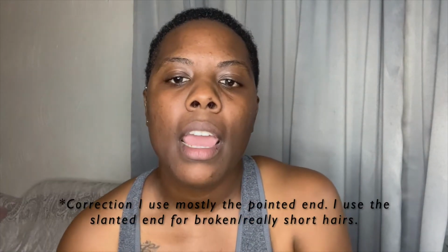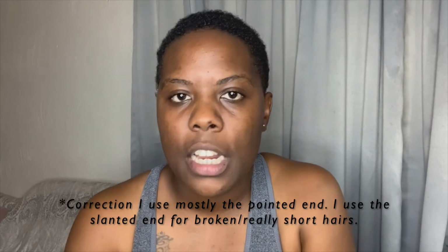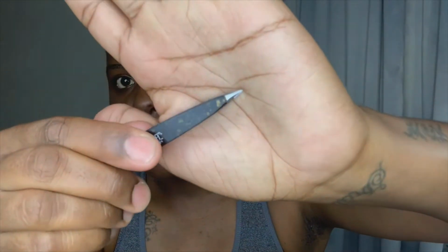The best tweezers to use are the ones that are new and sharp, and ones that aren't so dull. I got these tweezers. They're double-ended tweezers. Here is the pointy end, and then this is the slanted end. I normally just use the slanted end. I use the pointy end if a hair has broken off and I really need to grip it. I will then use the slanted because it gives a better grip, at least with these, because I've worn these out. If you can see, the tips of these are really worn.